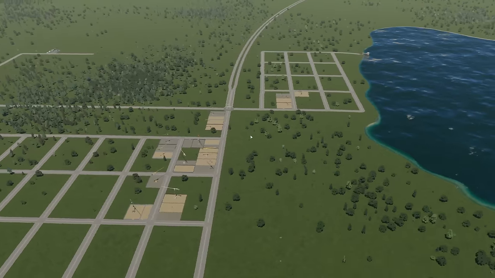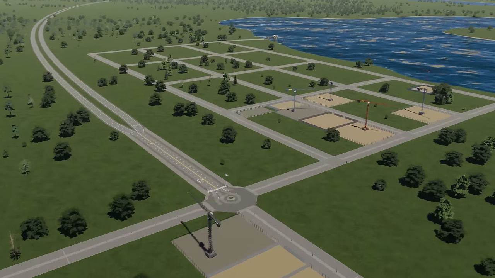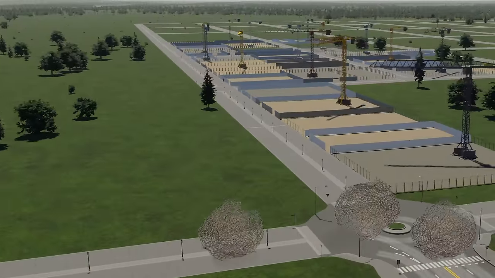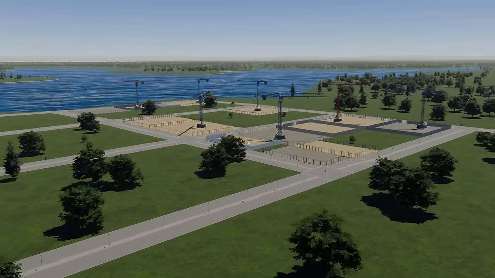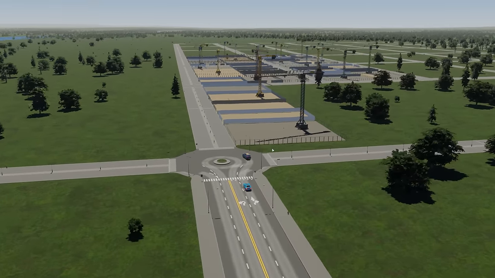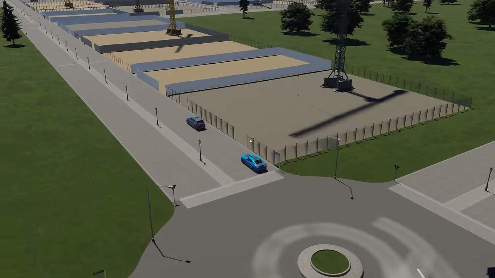I zoned residential, commercial and industry nice and close to see if we can encourage the walking we desired, and I waited for somebody to move in. Soon. Hopefully. And we didn't have to wait too long. They arrived in their droves, but they were in their cars. They were not walking. They were driving on the pedestrian street without a care in the world.